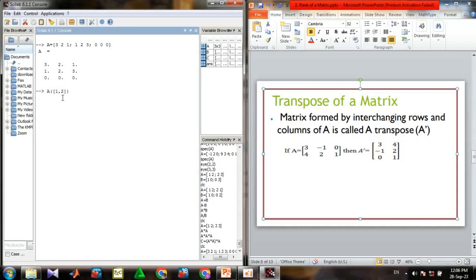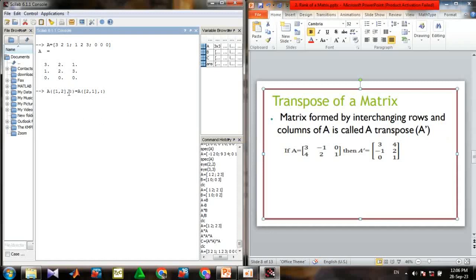Then comma, type colon, semicolon, so you get this. So we want to interchange the first two rows equal to, again you type the same command A of 2 comma 1 comma colon, semicolon.